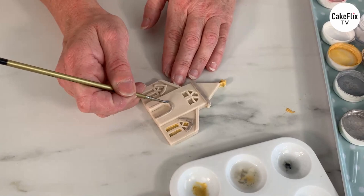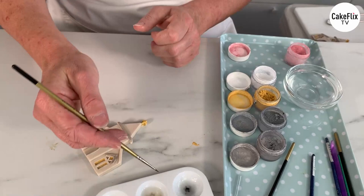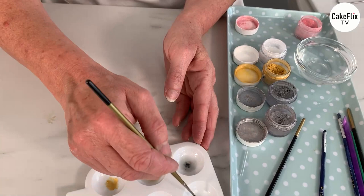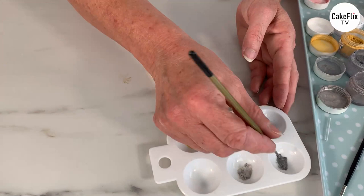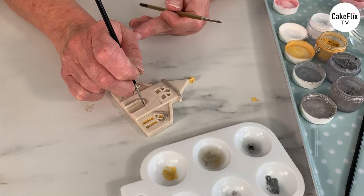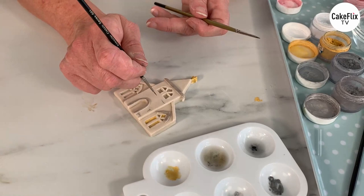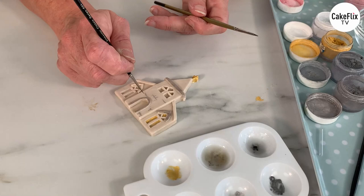Then I've used some grey, just plain grey instead of the silver, to mark some brickwork on the church. So here we've got some grey, which I'll just mix a little bit of grey powder. And use a very, very thin paintbrush for this. And just paint some lines across randomly and then down. It's drying very quick because it's so warm. Just to mark some brick patterns. You'll see it better when I bring in the one that's completely finished. You'll see it much clearer than I'm doing now.